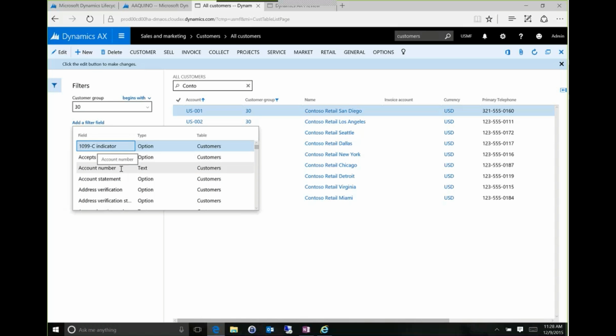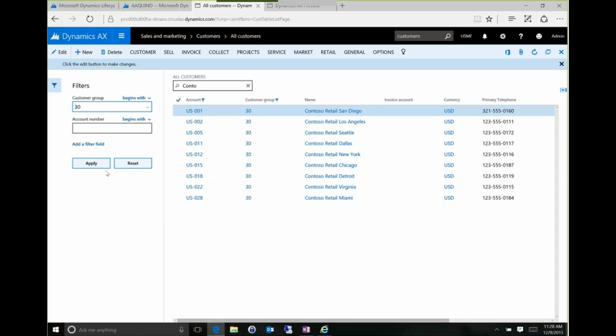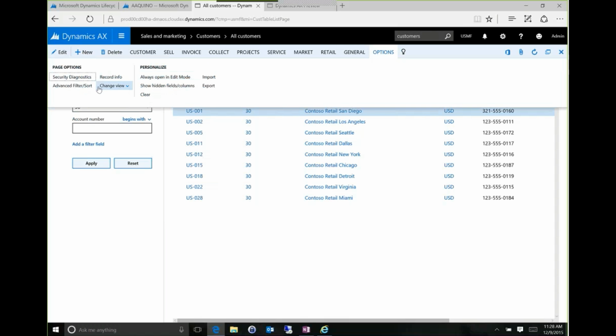So if I wanted to have, say, account number be one of my filters, I could then pick that, and that field goes in and adds in as well. We've simplified down the number of filtering options that the users have within here. We've provided improvements to the language to make them more understandable, but still providing the power that you had in AX 2012.